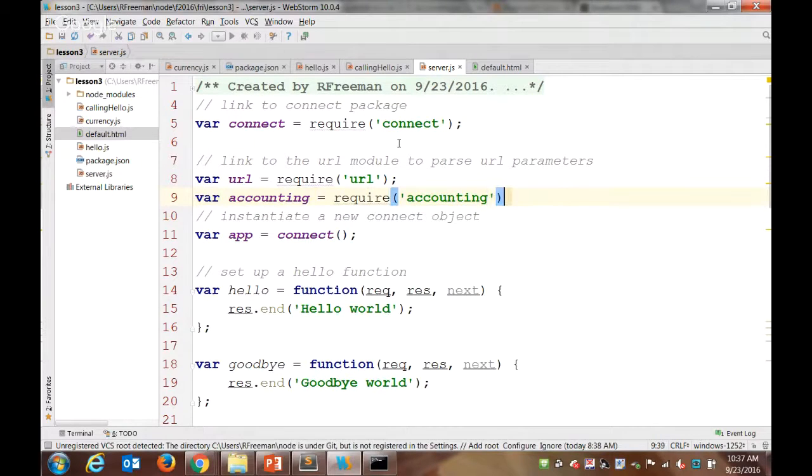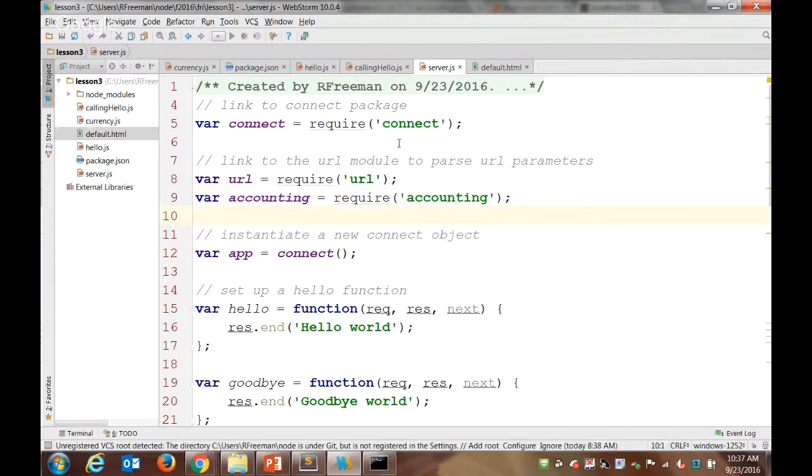You'll typically see this at the top of Node files, a whole bunch of require statements because we use packages so often. It's all modular. So Connect and Accounting are packages we've installed, and URL is part of the Node core. You install Node, you get the URL library.